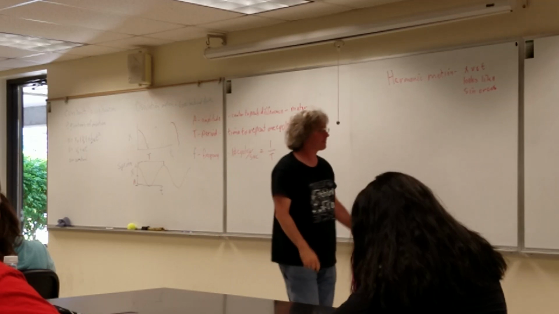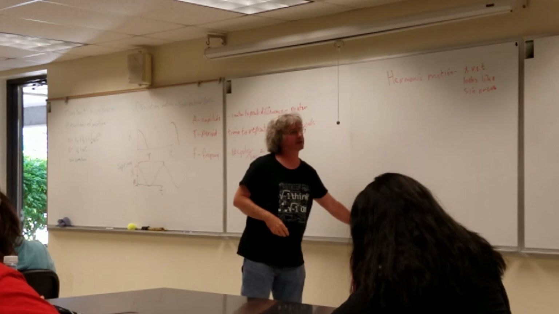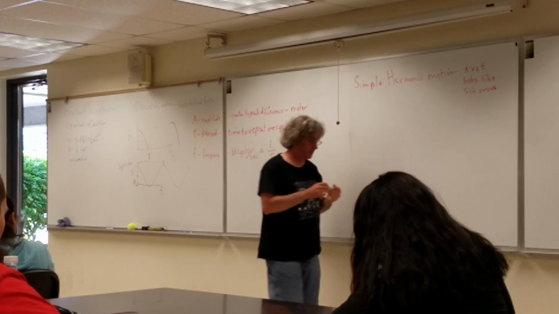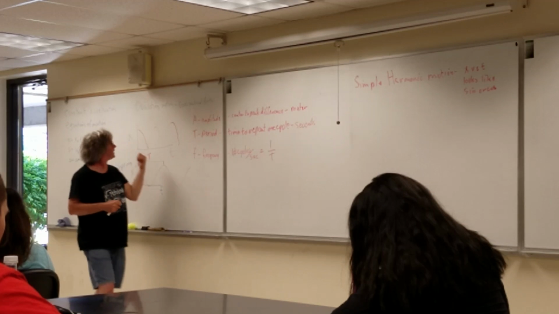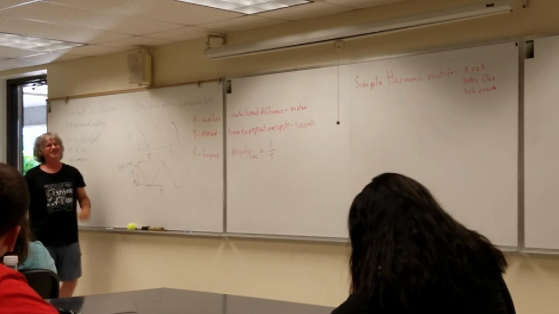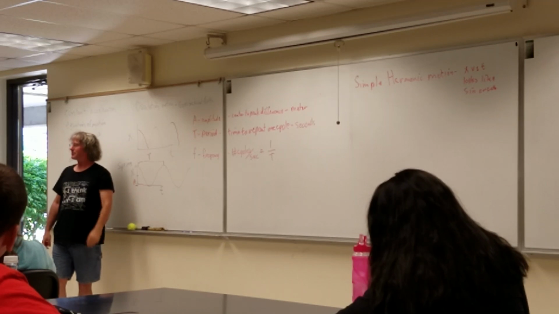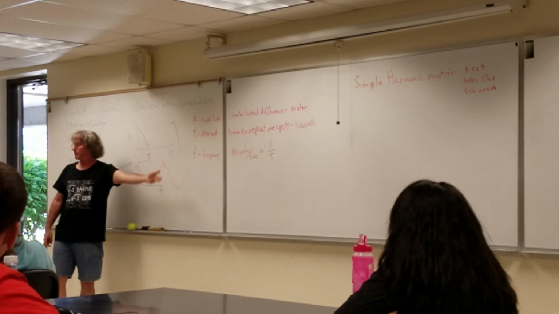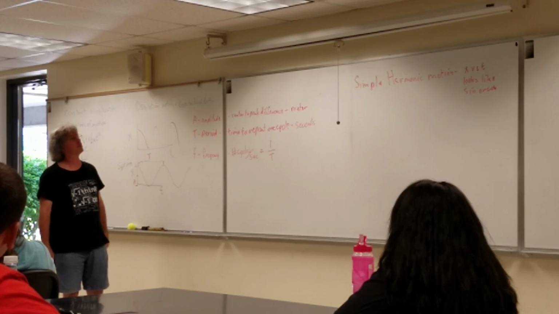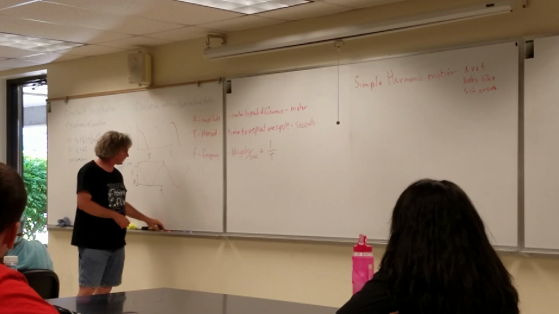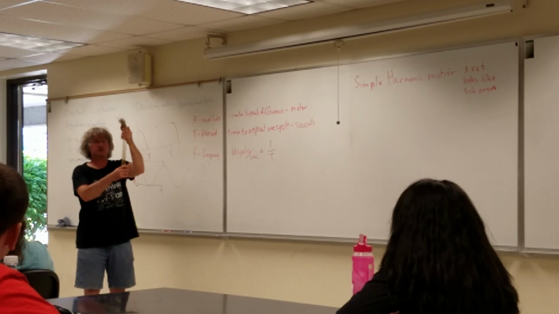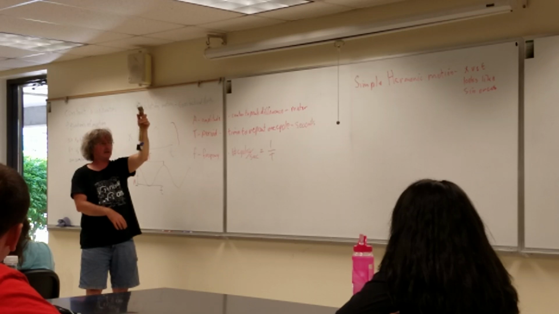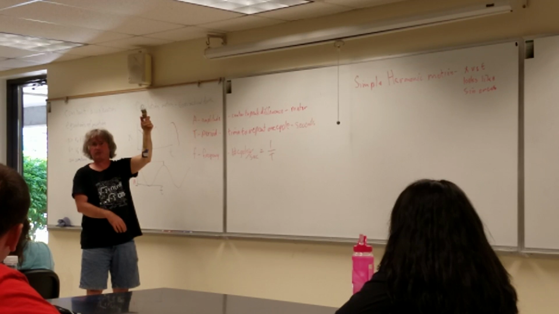Okay? Now, what we're going to be studying is simple harmonic motion. And when we did constant acceleration motion, one of the simplifying assumptions that we often made was that there was no friction, right? That things would continue on at that acceleration or at that velocity. It turns out that the simple in simple harmonic motion means that we will approximate it as if there's no friction. So if I pull down the spring and let go, it repeats and goes back and forth forever. Now, do springs really go back and forth forever?